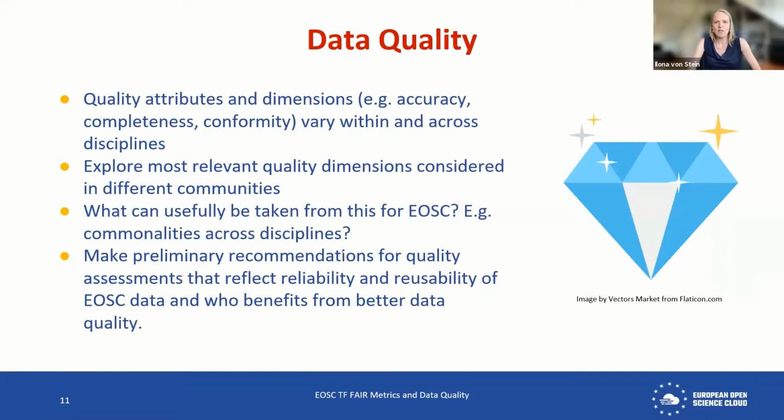Then data quality. What we would like to do there, because it's less explored at this moment in the context of EOSC, I must say, is explore the most relevant quality dimensions considered in different communities. And the question will be then, what can usefully be taken from this for EOSC? Are there, for example, commonalities across disciplines? What can the EOSC learn and take from that? The data quality strand of work would like to make preliminary recommendations for quality assessments of EOSC data. Next slide.